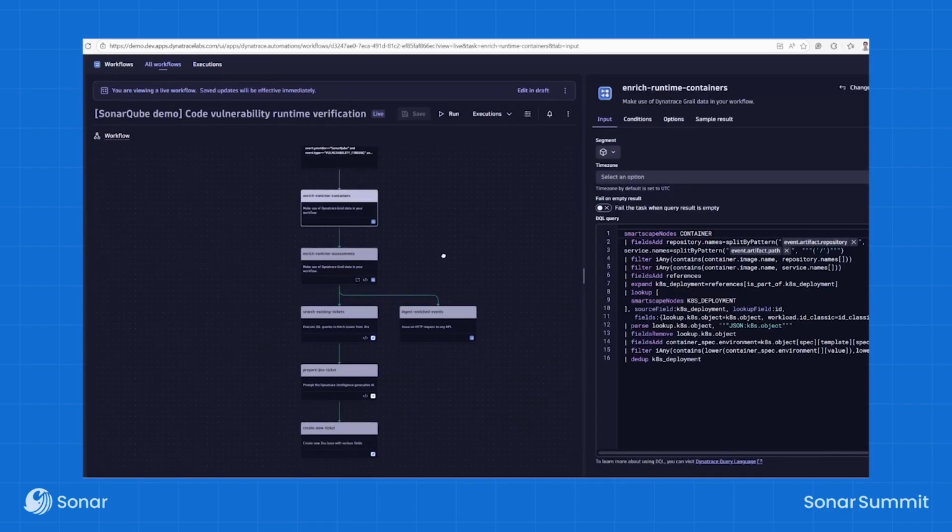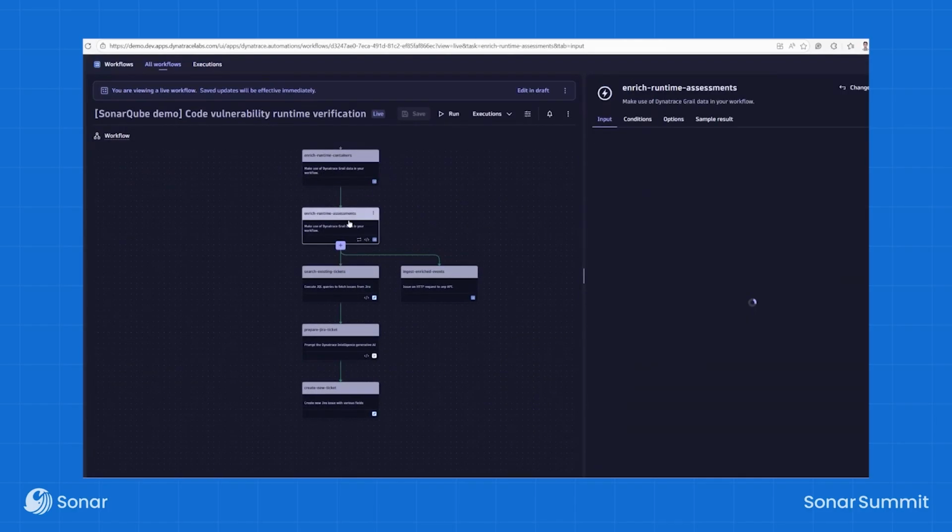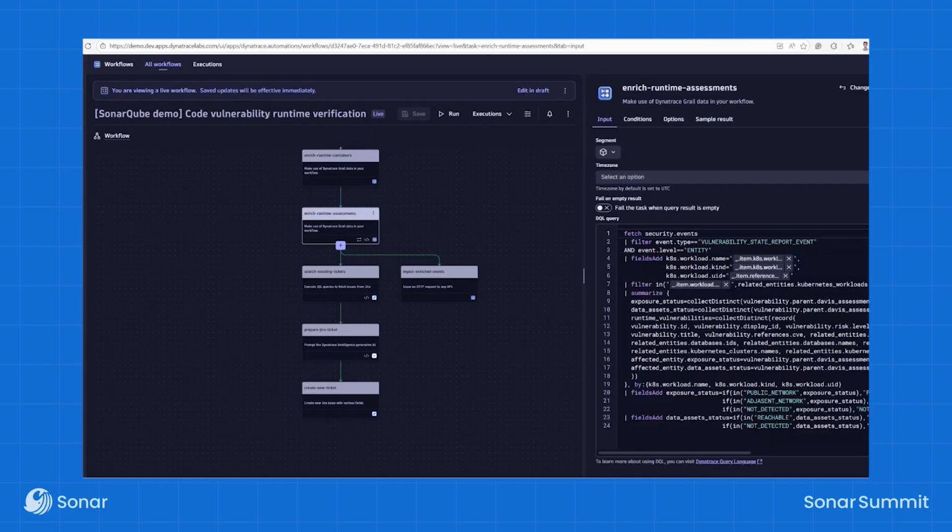So jumping back to the workflow, what happens next? We also want to add additional runtime context, such as exposure to the internet or proximity to sensitive data assets.